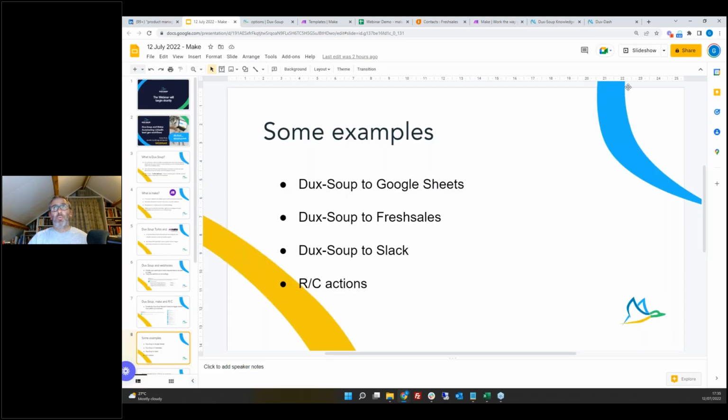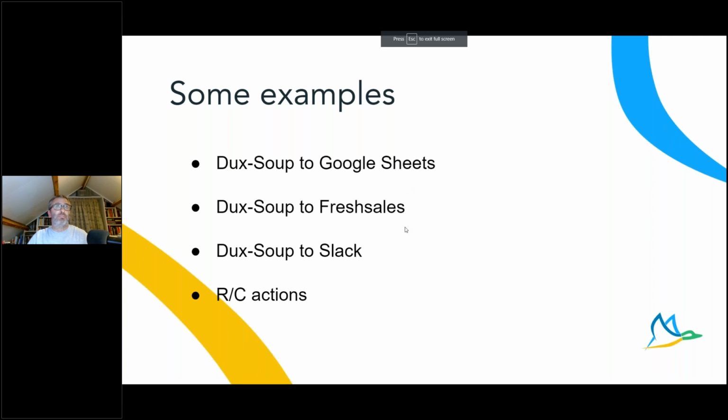So what I've done is I've talked you through a few scenarios here with Google Sheets, Fresh Sales, Slack, and how to send a remote control action, for example, as well. All of the different options there. We're constantly reviewing the API and the different commands, and I believe there are going to be some new commands available fairly soon. If you check out our documentation, there are some new commands available through the API. The integration with Make will be updated in regards to that soon.